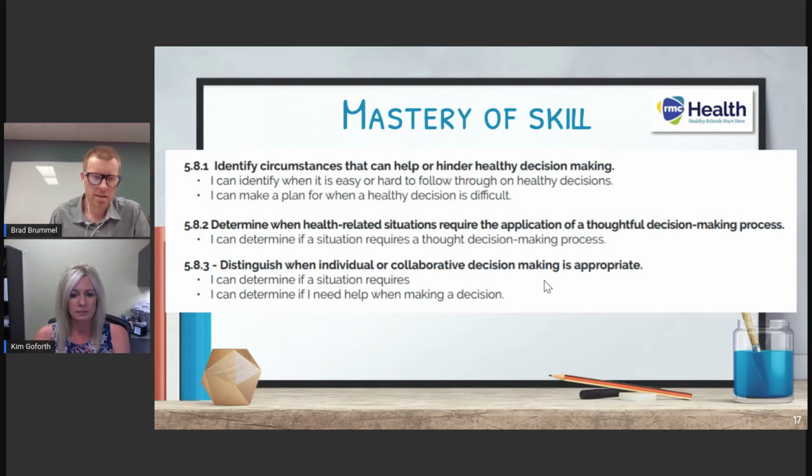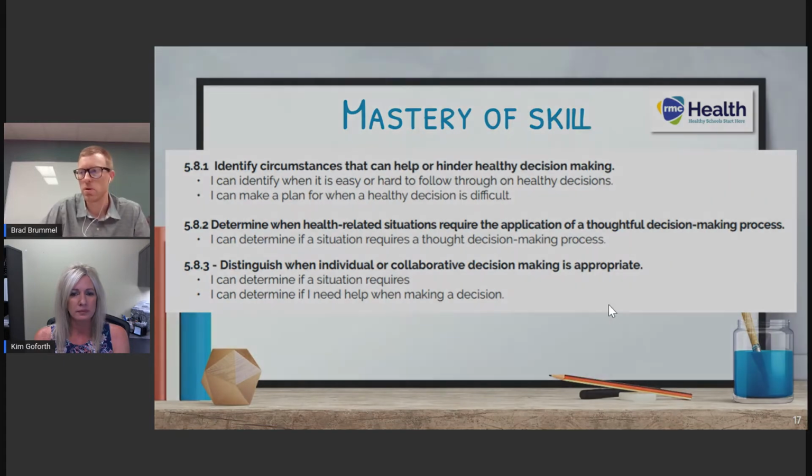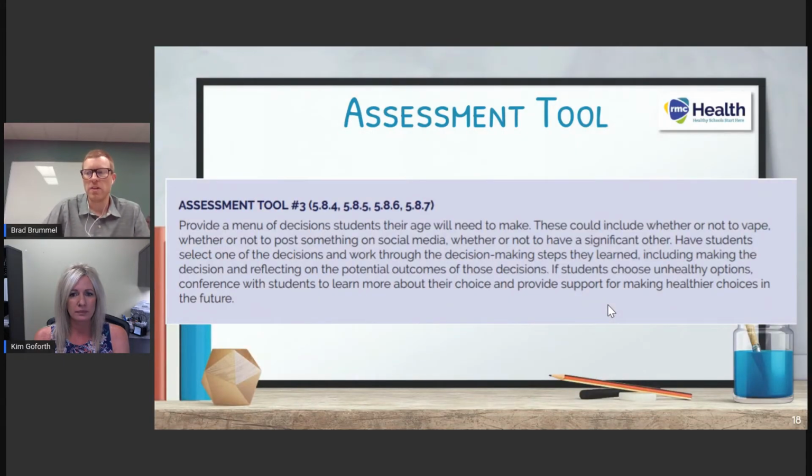So breaking it down like this not only helps us communicate to students what we're trying to master and what we're trying to learn, but it also helps guide my creation of rubrics, my planning, my instruction, and my practice opportunities. So it's important to take this step because it's going to help me as an instructor to be able to identify when my students have mastered this skill or when I need to differentiate instruction or alter my instruction as well. So important step. And then this is an example assessment tool.